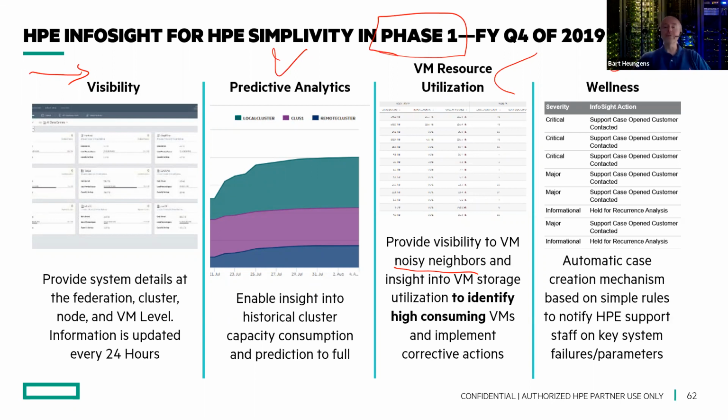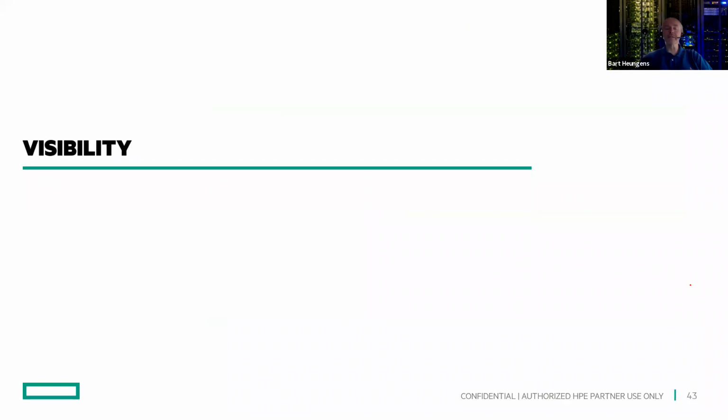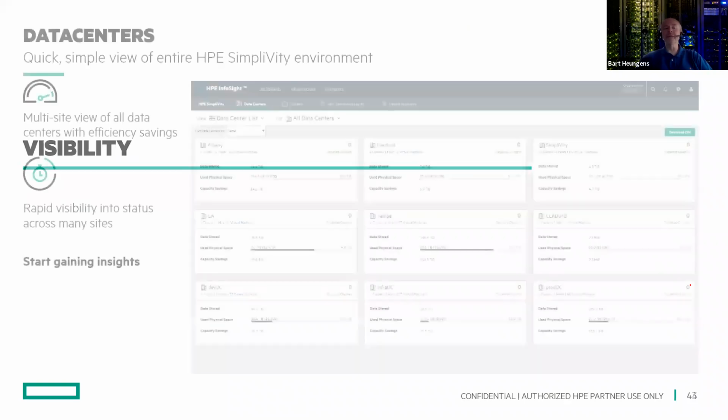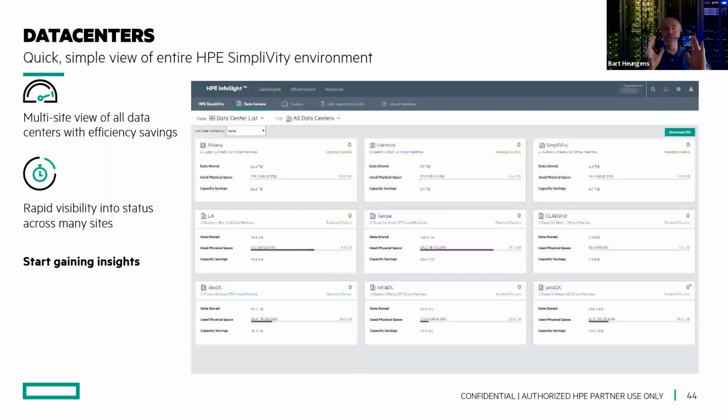And you also have, just like with servers, a wellness dashboard. Yeah, so also there is already, by the way, automatic case creation. Okay, so for SimpliVity exists. Why? Because OmniWatch had this functionality already. Now, how does it look like? Because like I said, you get a copy of the presentation anyway. So I added a lot of screenshots in here for your reference, to show it to your customers, to show it to your colleagues, to know which information you can expect in there.